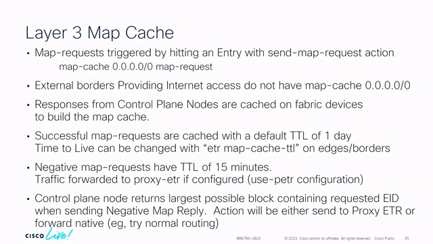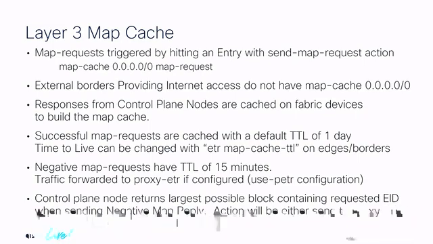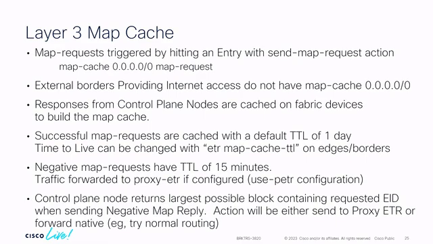The control plane node also doesn't just tell you it doesn't know about that specific IP address. There's some blocking mechanism in there. If you ask for one specific IP address, it will tell you, I don't know what it is, and it belongs to this specific block of IP addresses that I don't know about. So a lot of times you start looking at SDA, especially when you first deploy it, and you see in your map cache tables on the edge devices some subnet that you don't have in your network. They're typically associated with negative map requests.